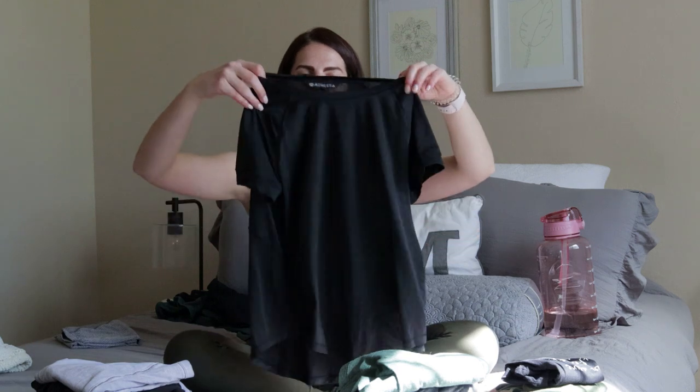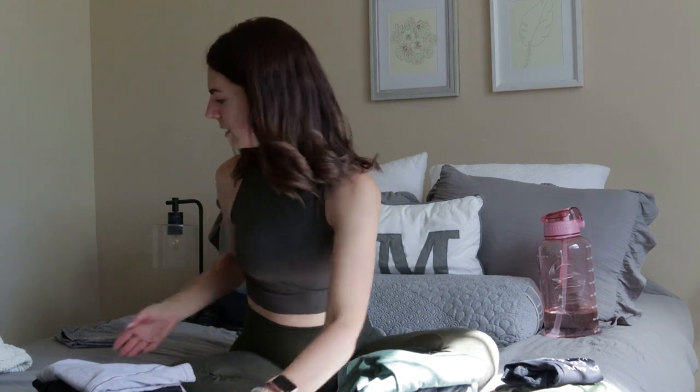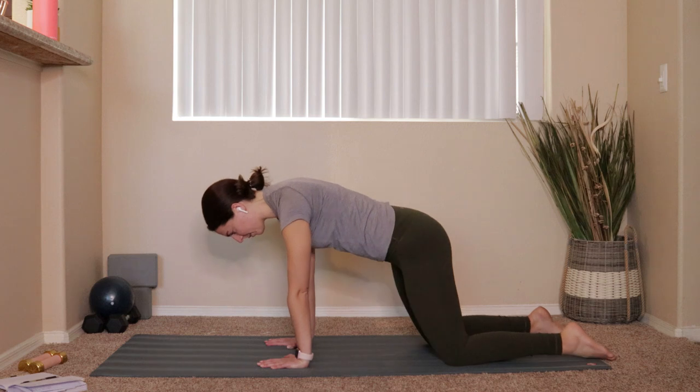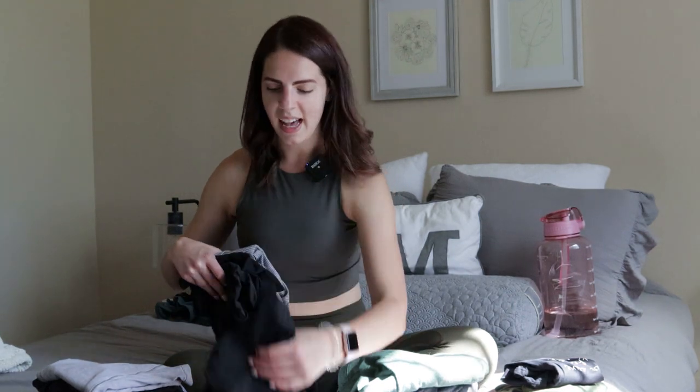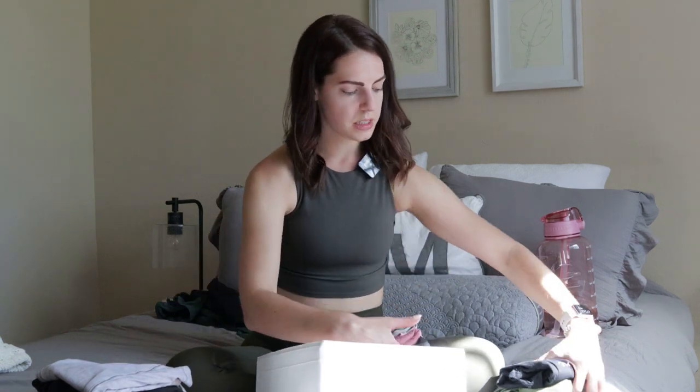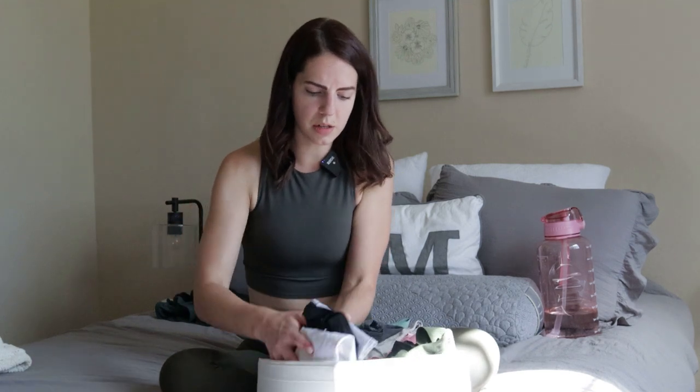I have two more tops like that — one in white and one in black. Then I have two Athleta tops that are just like little t-shirts: one I think is called the Vapor Tee, it's like super thin, and then one is just like a regular kind of dry-fit material shirt. And then this gray top is from Lululemon — you guys saw this in my Lululemon haul. In terms of tops, same thing as with leggings: I have a lot of stuff from the studio I teach at because I have to wear a reformed t-shirt when I teach. And I have so many of the Lululemon branded stuff because I used to be a studio manager there and I got that as a gift.